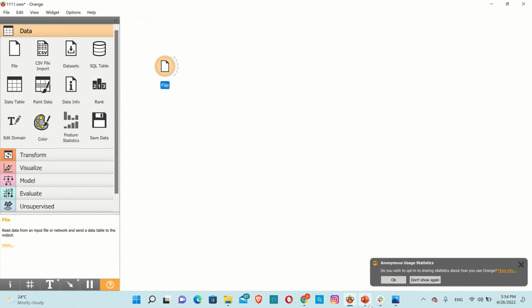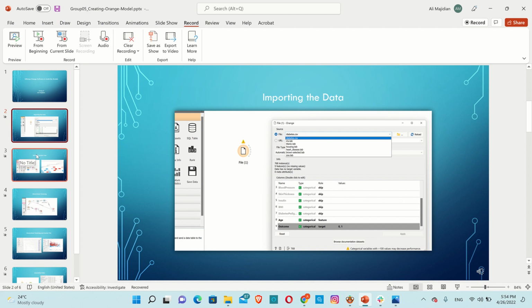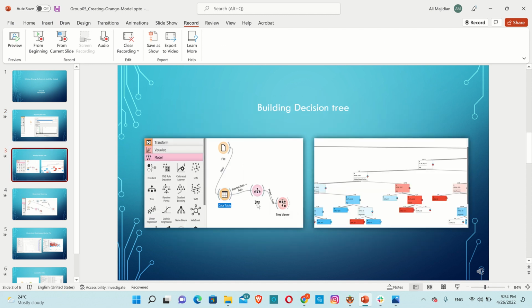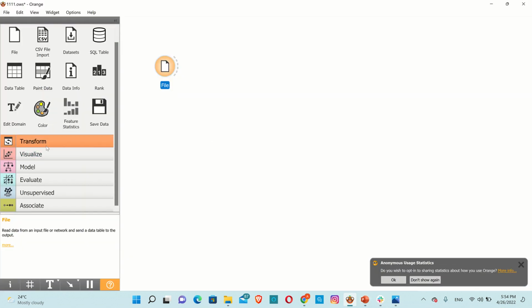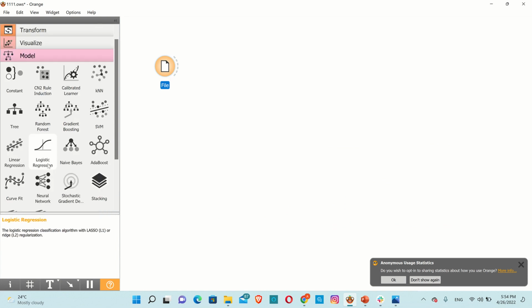For the next step, we are going to build decision trees. This involves connecting the file to the tree section and also the tree viewer to view the actual tree model. We don't have to add the data table and connect it to the file. So here we are going to the model section and tree.